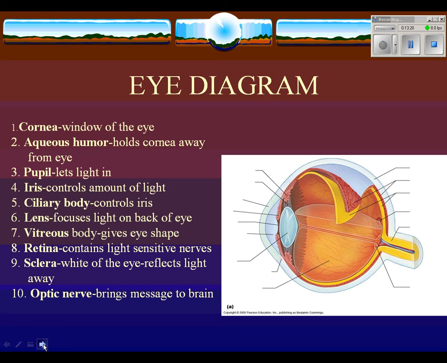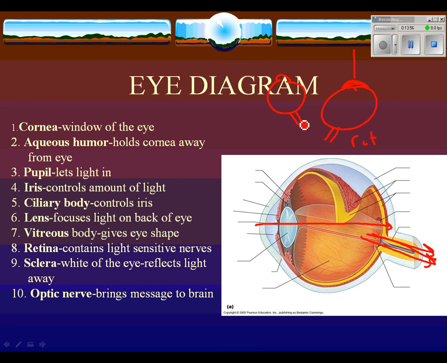Number 10, back here in the back of your eye is the optic nerve. Now it's interesting if you look at this that the optic nerve doesn't go directly out of the back of your eye. This is directly out, and it's kind of on an angle down, and it actually is on an angle towards your nose. You can't really see this, but if you look at the eye from the top, if this is the cornea and this is your right eye, your optic nerve comes off like this. And your left eye, the optic nerve comes off like this.